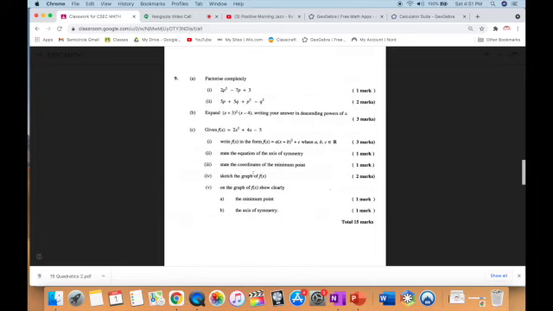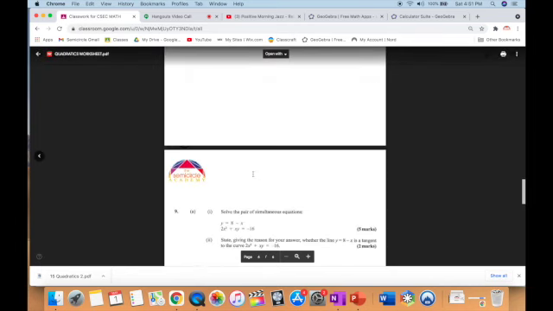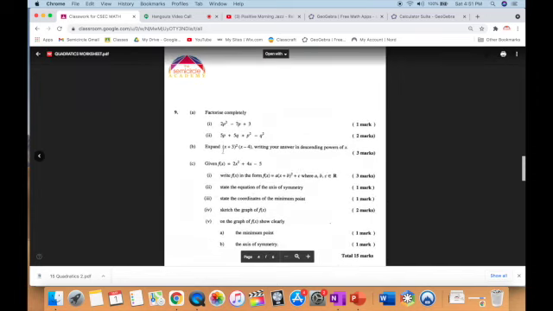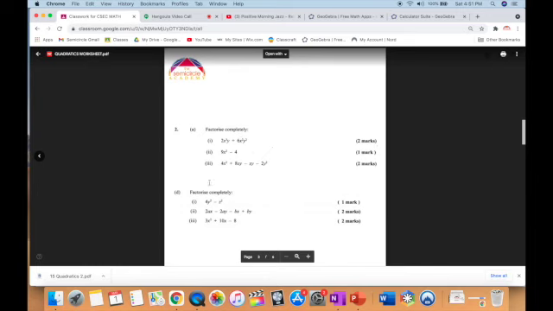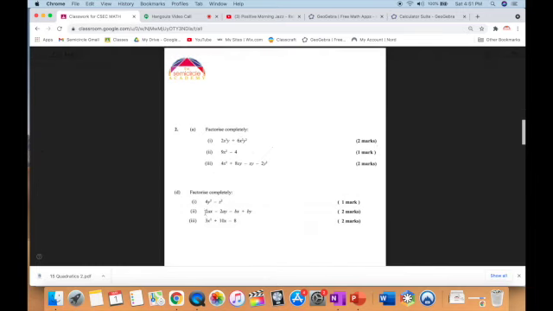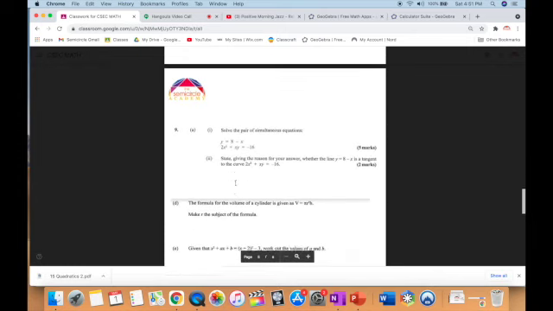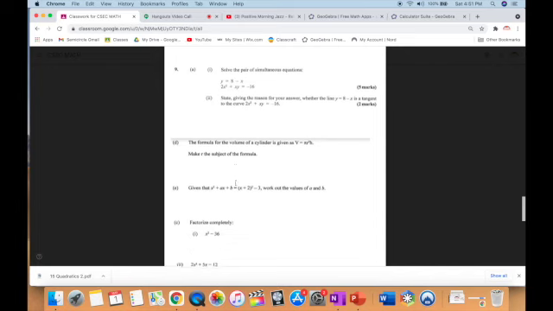So this is definitely one. And then on the graph, you have to show the minimum point and the axis of symmetry, or the line of symmetry, right? So you could see here that all of these are from CSEC papers. You'll either get a number 9 to be a quadratics question like this, or a number 2 or 3 where you'll have to factorize like that. So that is generally your paper 2. Number 9 or around number 2 and 3 is where you'll have some quadratic work to do.